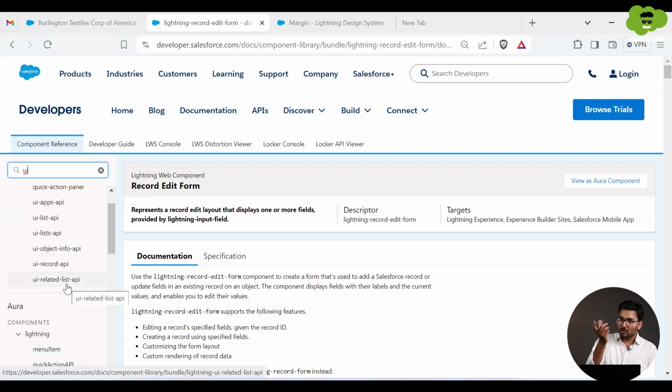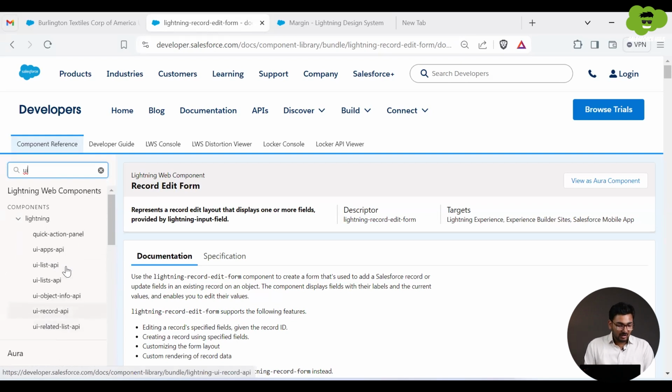Different modules are there which have different methods which can help you get the data without having to write Apex code. So we have the predefined ones.